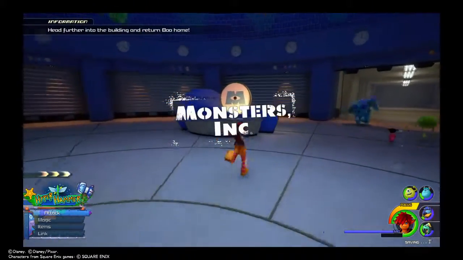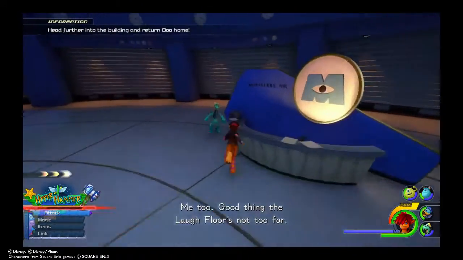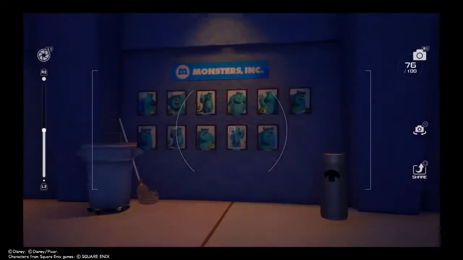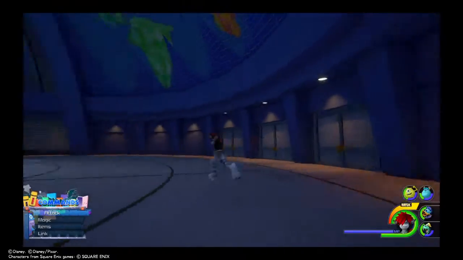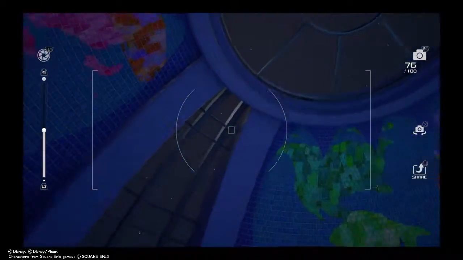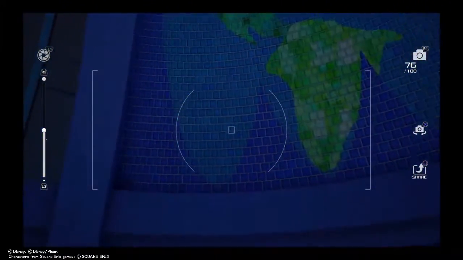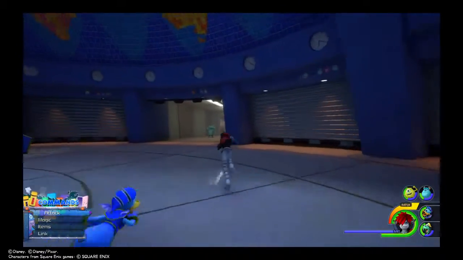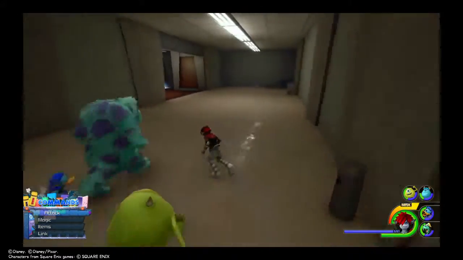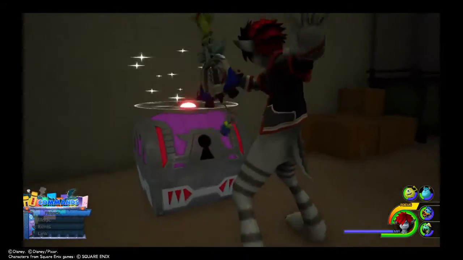All right then, so the way I see it, it looks like it's back in her own room. Good thing the laugh floor's not too far. Come on, fellas. Let's see. I don't think there's anything that I can see in here except for the world. Pretty cool. Right, let's move on. Always looking left and right, just to see if there's anything. Obviously, there's a box here straight away. Nice. Probably a map.